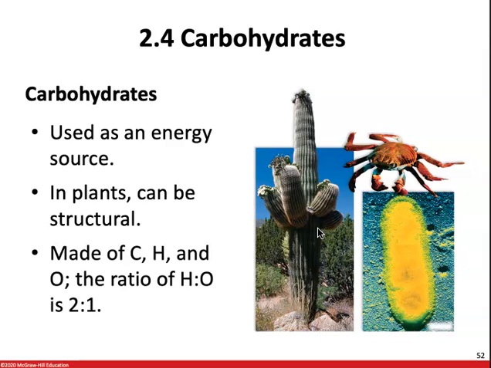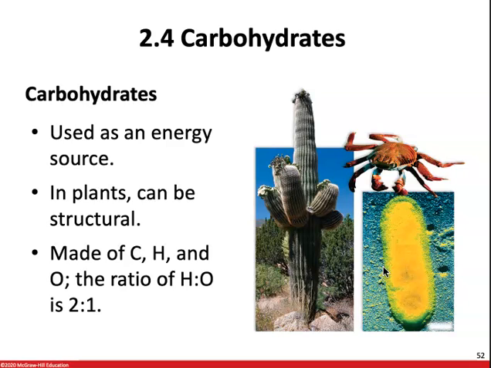So when we're talking about carbohydrates, they tend to be best known for their ability to store energy. However, they also serve a very important role in the structure of many organisms. So here we have pictured a cactus. A cactus is a plant. Plants use cellulose in their cell walls to give them structure and rigidity even when water is scarce. A crab is also pictured here because their hard outer shells are made of another carbohydrate known as chitin. Bacterial cells also produce a very thick carbohydrate shell made out of peptidoglycan. So all of these are structural uses for carbohydrates.